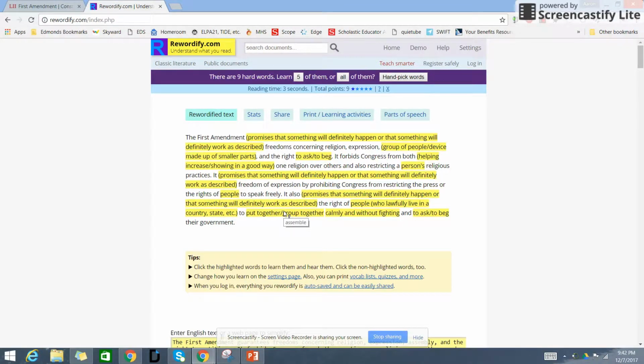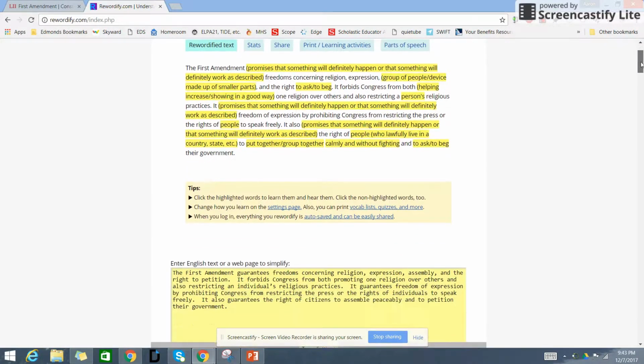A really nice feature of this is it replaces the really difficult words with a different phrase or a synonym. And you'll see they highlight the word or words that they've replaced. And then when you hover over it, they give the original word that's been replaced. If you have a short text like this, it's no problem. You can just scroll down and students can directly compare the two. If it's a lot longer, it's really nice to have that feature.